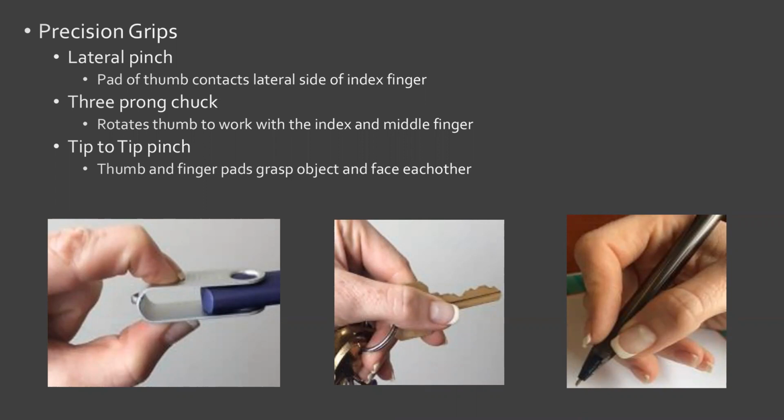Your lateral pinch, not a whole lot of use for that. I mean, they show here holding your car keys. That's really about it. You could argue maybe holding a writing utensil, but for the most part, that's going to be a 3-prong chuck thing. So your tip to tip and your 3-prong chuck, those are the 2 most useful precision grips you have. The other thing that really is never mentioned here, which clearly this person does not have a problem with, is your nails. How many of you can pick up a penny from the ground if you don't have nails?